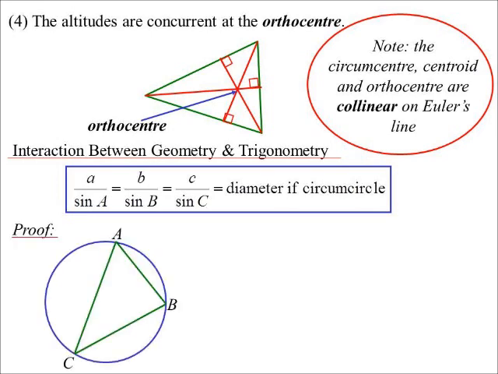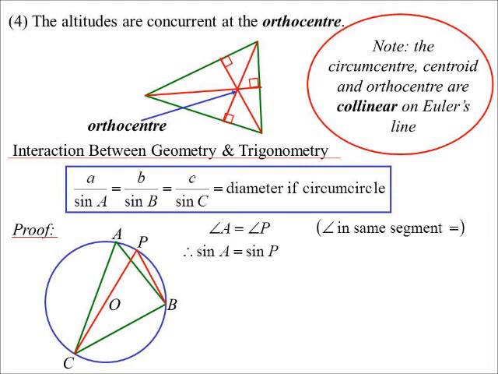So there's the triangle. Drawing the circumcircle. I've drawn another triangle, and I've labelled the point there P. But CP is a diameter. So I've specifically made that side go through the center of the circle. Now we know angle A will equal angle P, because they're both in the same segment. So therefore, the sine of A must equal the sine of P. Now PBC, that's why I deliberately did it through the center. That's a right angle triangle.